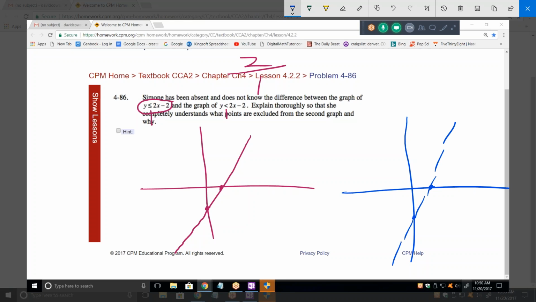Now, there's one part left to both of these problems, and that's which side to shade. You have to know which side of that line we're shading. Which side is it? On both the left and the right, it's the same. And I want your answer to be above or below, not left or right.